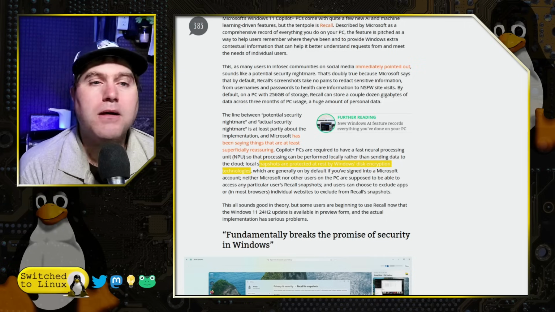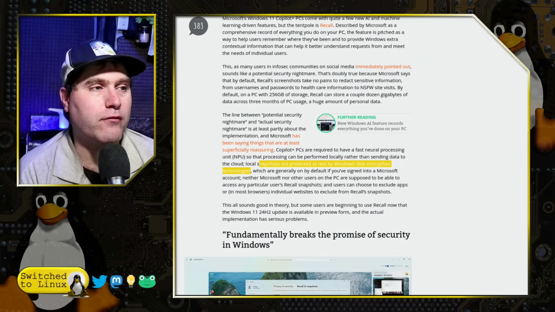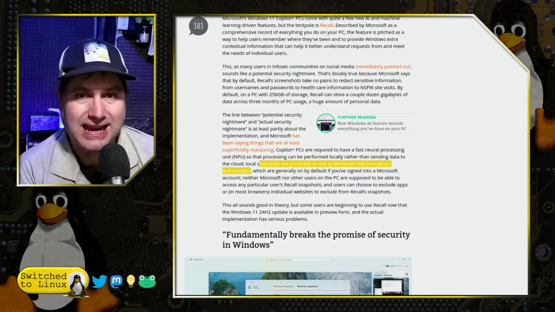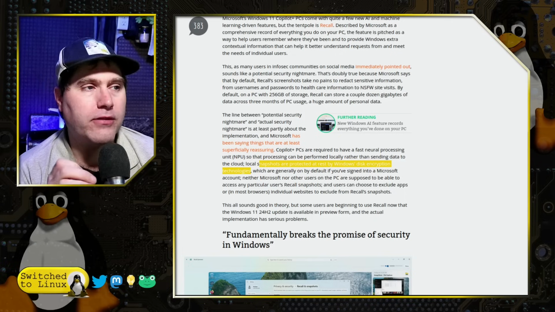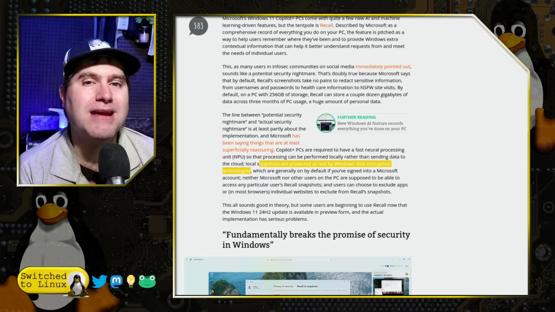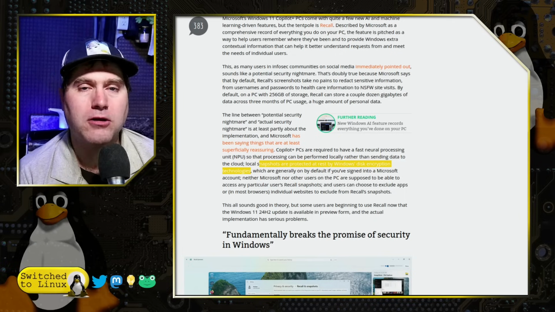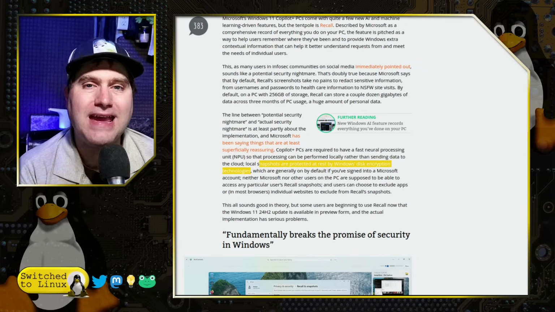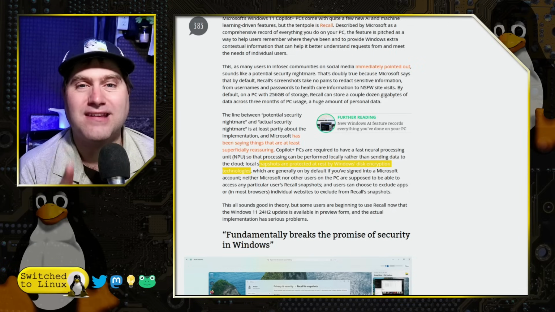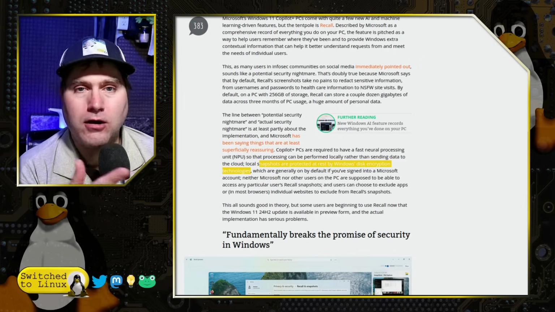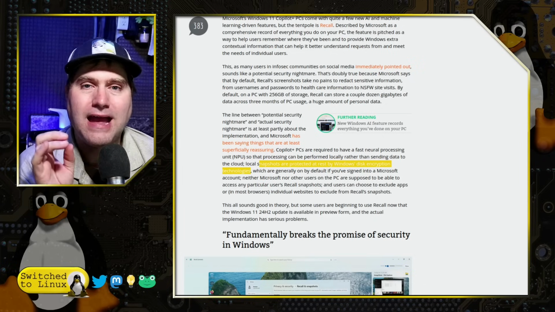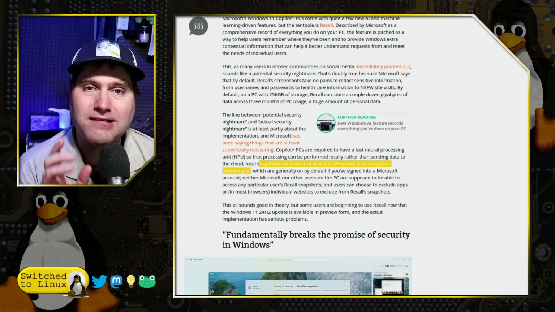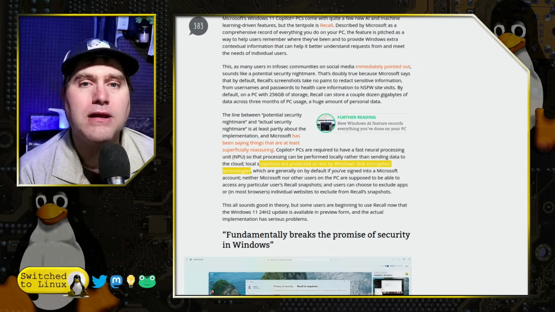Microsoft has not encrypted any of this information, neither the text searchable database nor the screenshots. None of that data is encrypted on the current implementation of Copilot, which means any form of malware having access to the computer can gain access to all of the screenshots and the single database that all of this data is recorded into. What the system does is it runs the screenshots through an OCR, then it looks for keywords and creates a giant database in what's called a SQLite database file. This is a single file that is put on the computer that can be accessed.